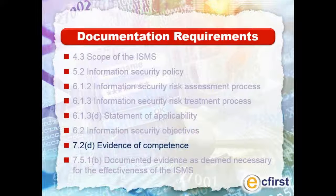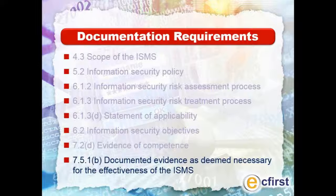As evidence of competence, an auditor will certainly be looking for demonstrated ability, not just a resume. So make sure you have documented performance reviews, education and training. All of these things are required to prove that a person is competent to perform the work that affects information security. The extent of documented evidence can vary depending on the size of the organization and the types of activities within the scope, and these should be really agreed with your certifying auditor very, very early in the process of certification. So if you are looking to do a formal certification, identify the certifying body that you want to work with and ask their auditors for help as to exactly what will be deemed as documented evidence.